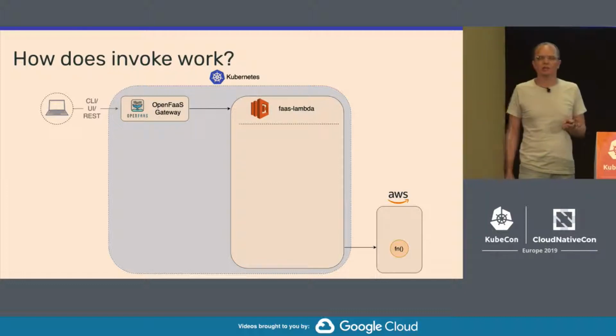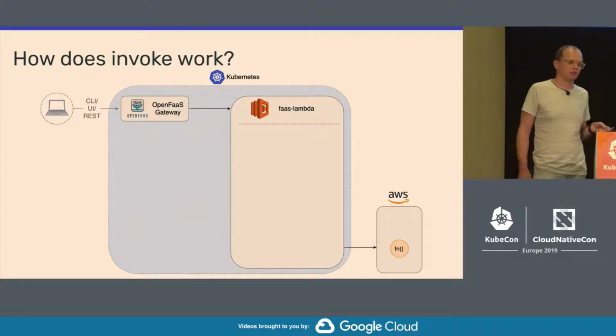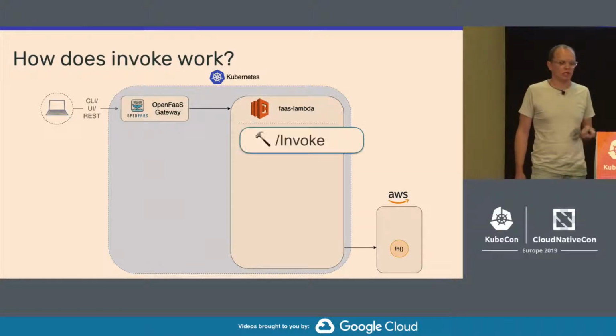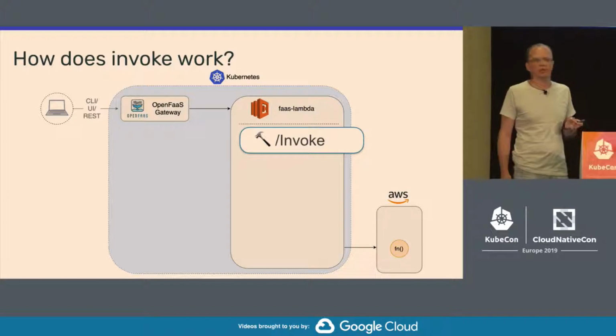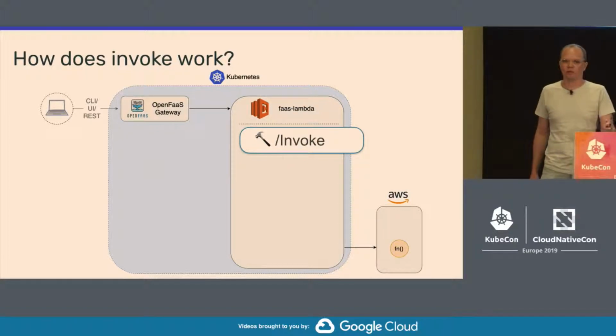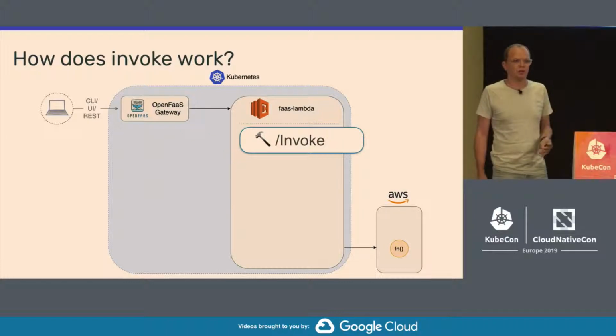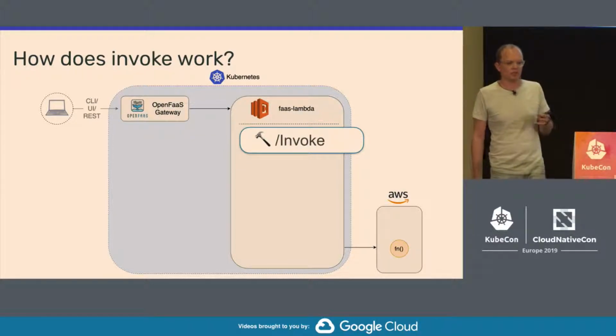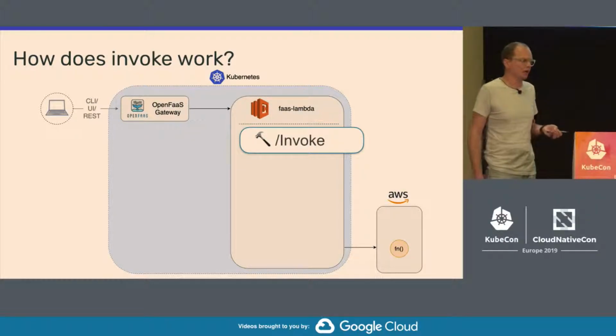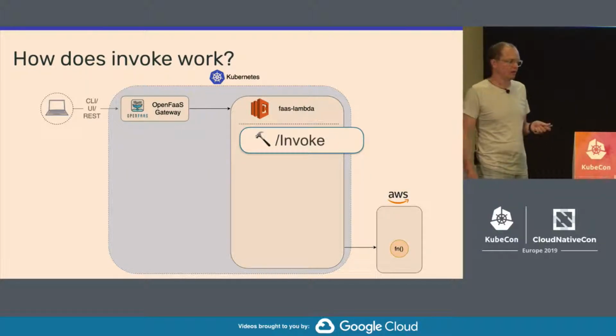Invocation was quite a bit easier for me to handle, to write, actually. All I do is take the invocation request, then use the Amazon SDK to forward that invocation to Amazon Lambda. And you'll notice here there's no API gateway involved. That's going to enable you to have longer timeouts for your Lambda, and you'll pay less money.